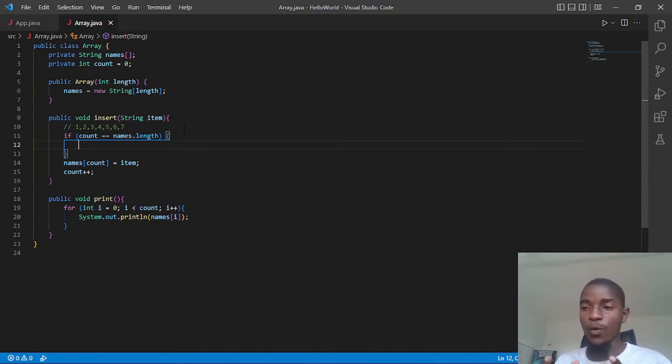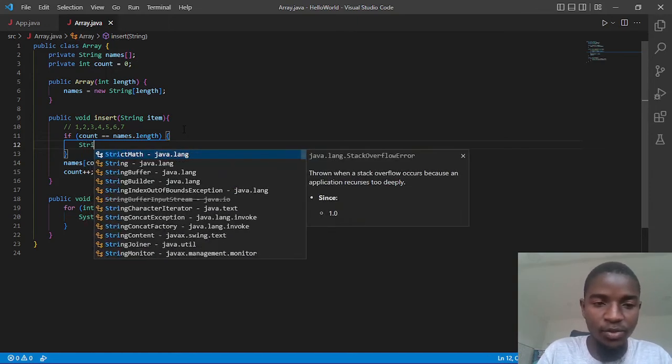The size of that array should be bigger than what we had at first. If we had 5 items, we need to create an array bigger than 5, perhaps 6, and then we copy what we had at first to that array, and then we insert what we want to insert into that array.